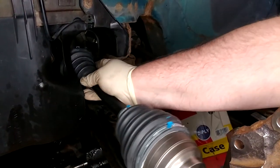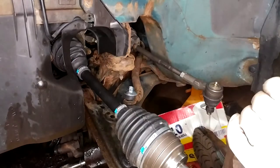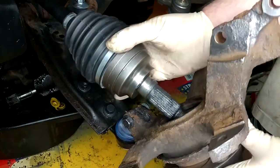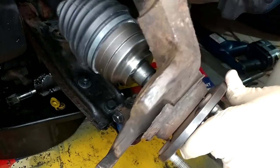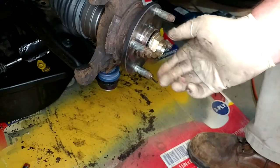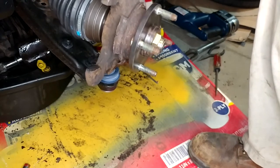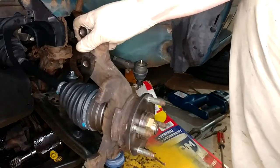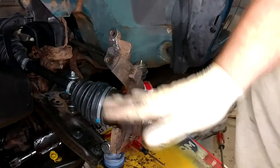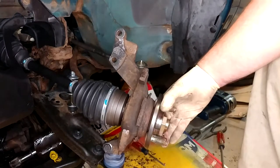Sometimes these can be kind of fun to get started. The big thing I want to do is be kind to that seal if I can. I do want to anti-seize that — it would not do my plan any good to forget to anti-seize these splines. It looks like it went in really nicely. It's engaged, so I'm going to get the nut started just so it doesn't fall apart overnight. I guess it would have to have some flexibility — what I'm fretting over is this motion here, but the drive cup is deep enough that the whole thing can slide in there to accommodate that motion. It feels completely fine.